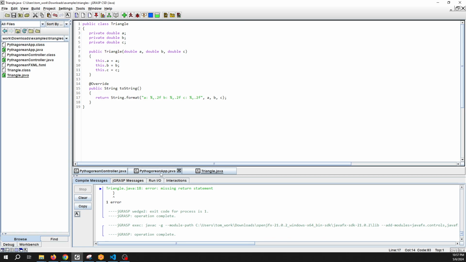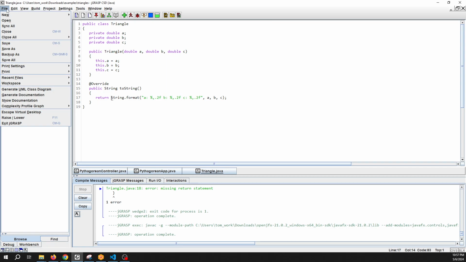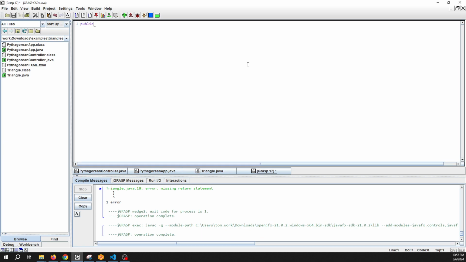All right, and so now for the other part of the model, what I want is just a list of those. So I'm going to make a class called PythagoreanModel. And this is going to have an ArrayList of triangles in there as a field.